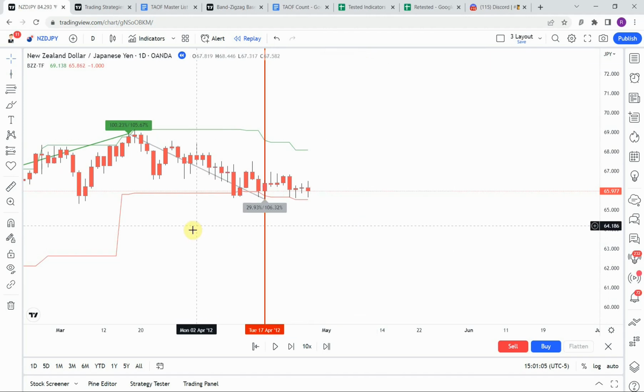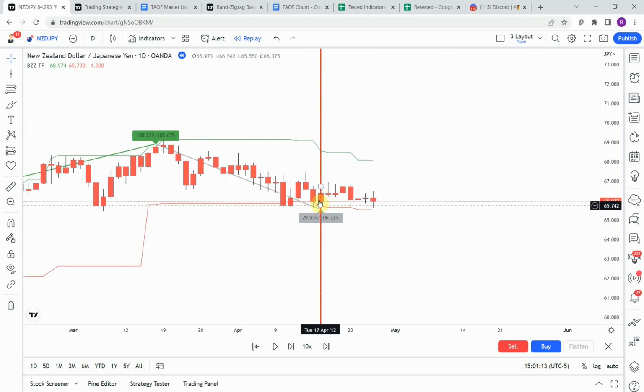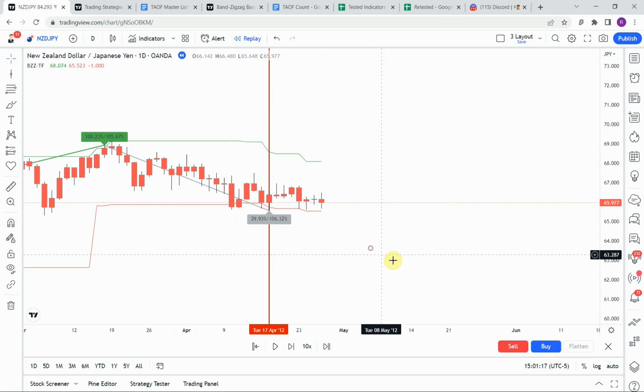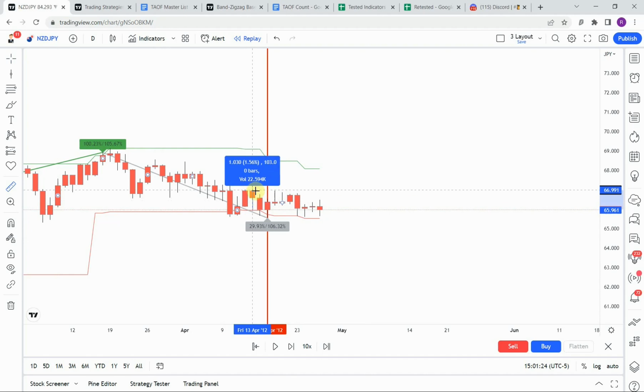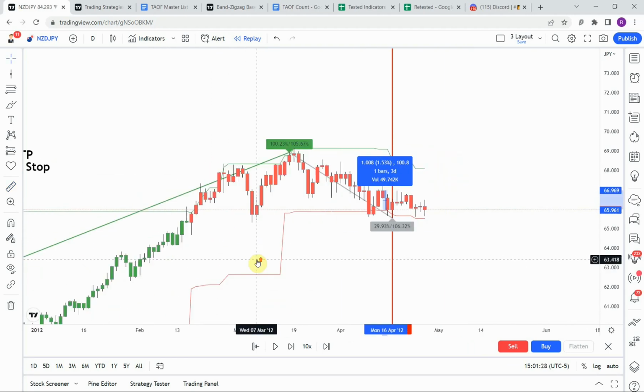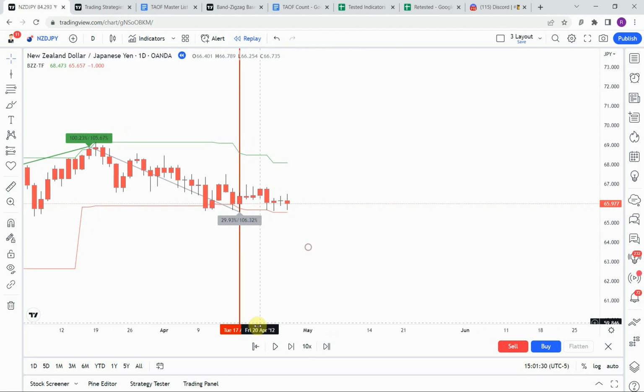All right, so the first signal that we pick up is a short signal. Again, the bars are in the red coloration here, so we're only looking for shorts, and you can see that we do get a step down right here of the bands, and so that would be a signal short right there. Looks like we're just kind of riding in consolidation right now. We haven't really moved anywhere. We haven't hit our stops, and we have not hit our take profit.